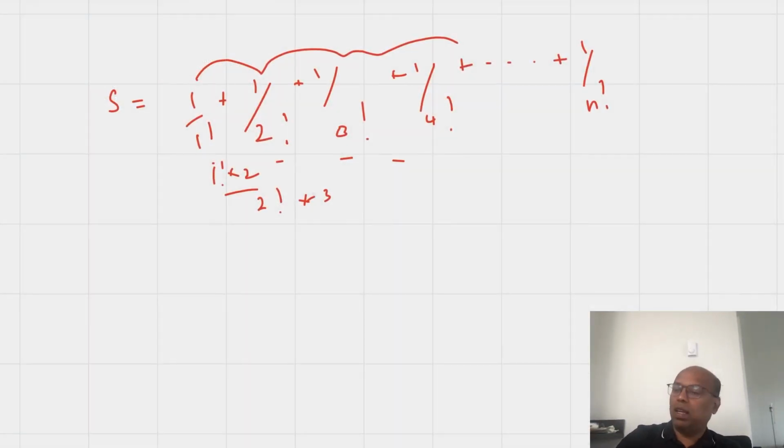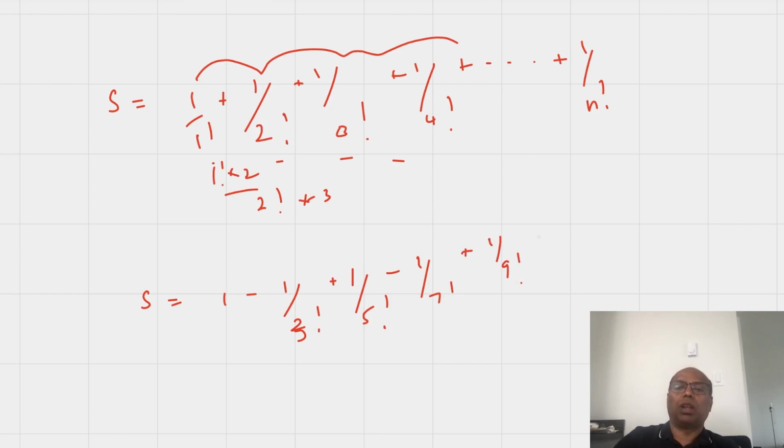Now I want to slightly change this. Okay. Now what I wanted: I want the summation of 1 minus 1 upon 2 factorial. Let's say 1 upon 3 factorial plus 1 upon 5 factorial minus 1 upon 7 factorial plus 1 upon 9 factorial and minus, goes up to n terms. So if I give n as 5, I need to add 5 terms. 1, 2, 3, 4, 5. In the 5 terms, every alternate sign is changing. One time it becomes positive, other time it becomes negative. Correct?